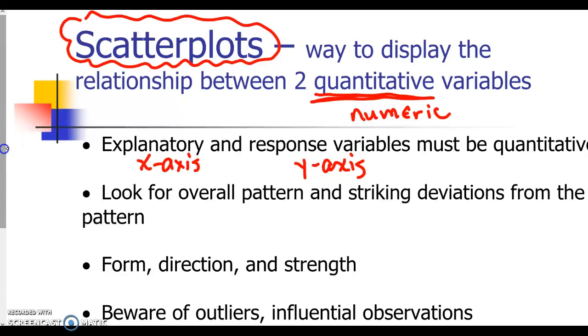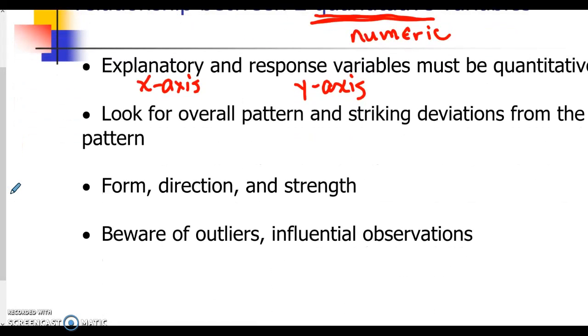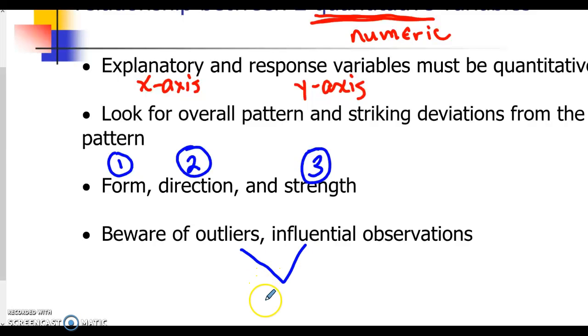Once you graph your ordered pairs, you want to look for any patterns or deviations from the pattern. And then just like with univariate data, we described SOCs. For bivariate data, you want to comment on the form, the direction, and the strength. Okay. And then last but not least, if there are any outliers or influential observations, and a little bit later in the unit, we will spend some time talking about the difference between the two, but you'd want to definitely comment on any outliers. So what do I mean by form, direction, and strength?